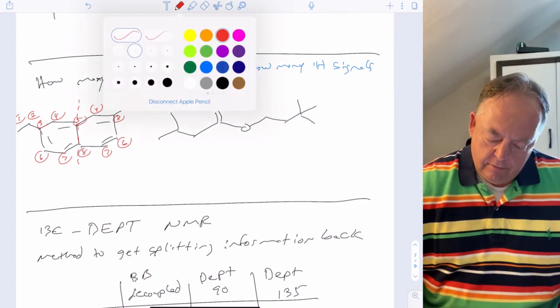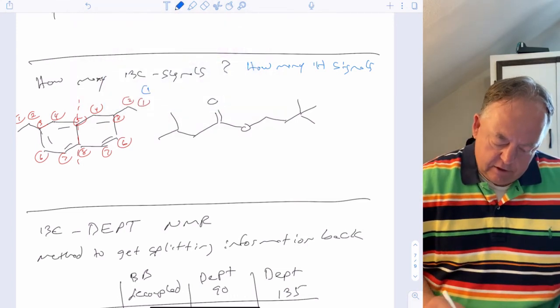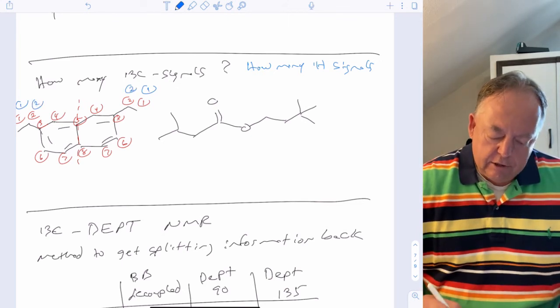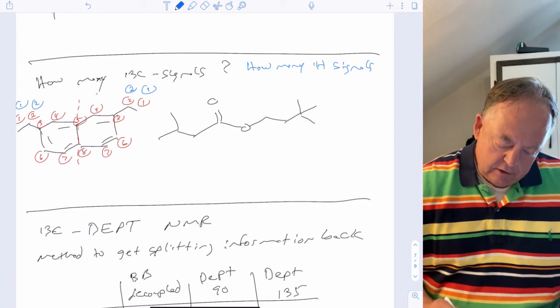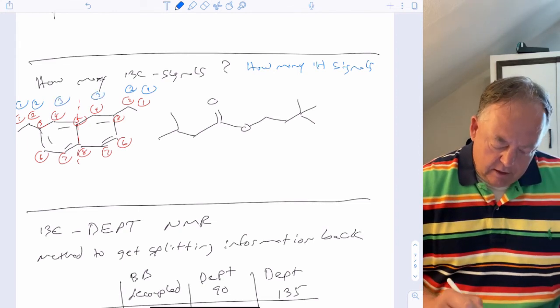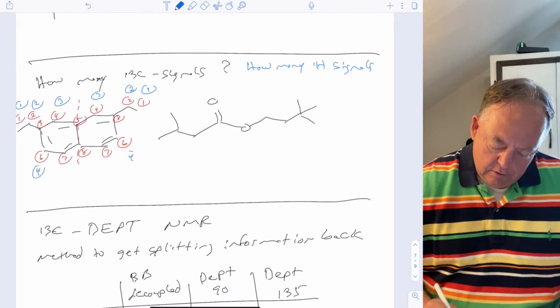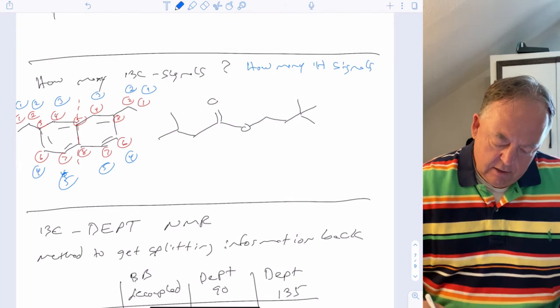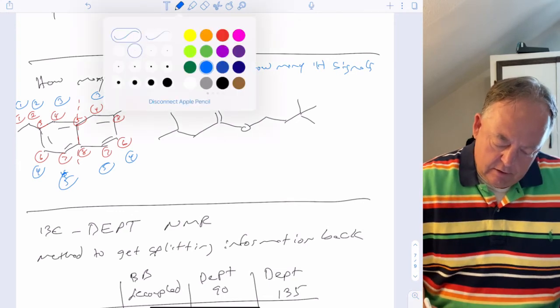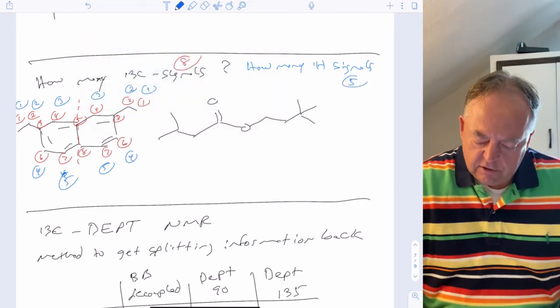And for proton NMR, you would have the CH3, you would have the CH2. There is no hydrogen on carbon 3, so you don't see a signal there. So you would see this signal, and then you would see this signal, and there is no hydrogen on carbon 8, so you would not see a signal there. So carbon 13, you would see 8 signals. Proton NMR, you would see 5 different signals.